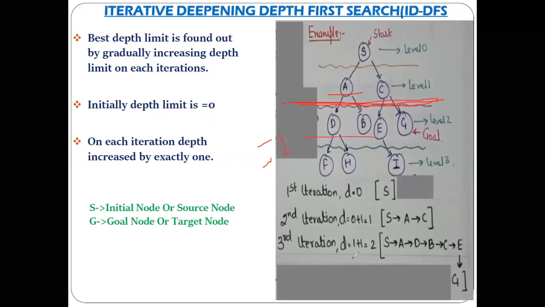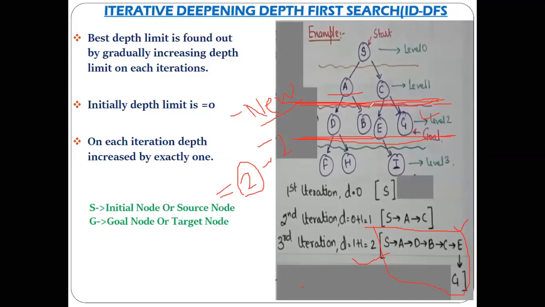Yes, exactly correct, you have mentioned a good point here. This is correct. That is the correct path, S A D B. Okay. When you reach this limit we have to follow the newly generated path here. The shallowest node can happen in DFS only if you restrict the depth limit. But when you reach the goal node, we have to consider the last depth limit, correct? Whatever the last depth limit we have considered, that you have to consider when you have the lastly generated path, this one. And that's why it is given S, A, D, B, C, E, G. Okay, that way.